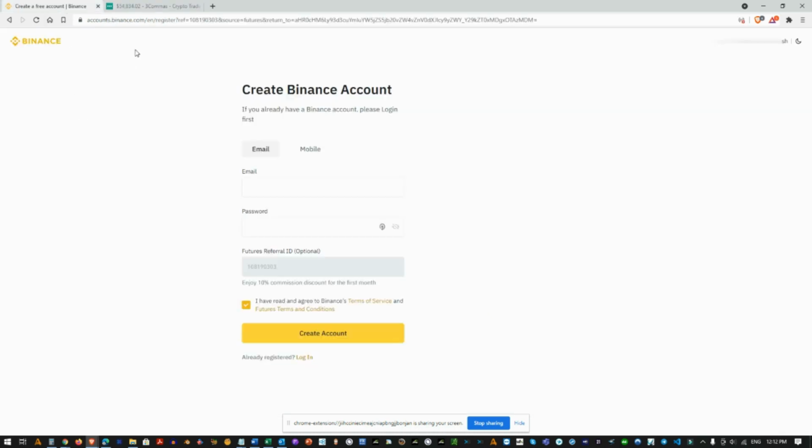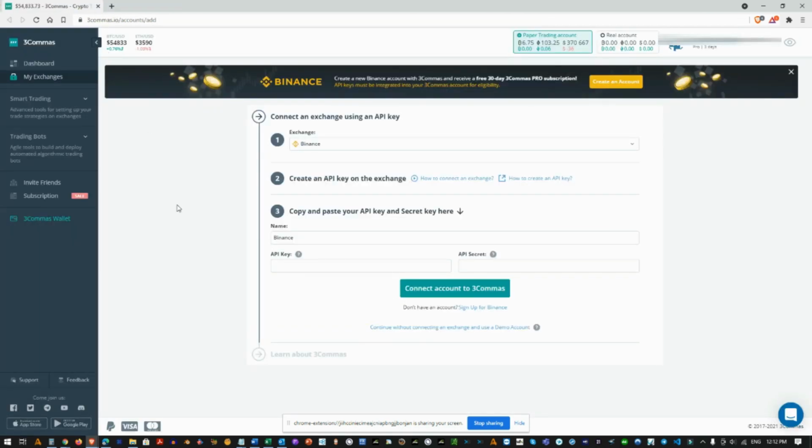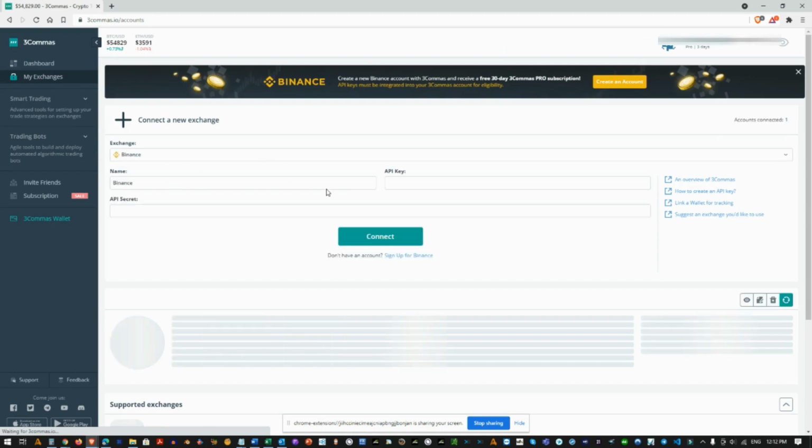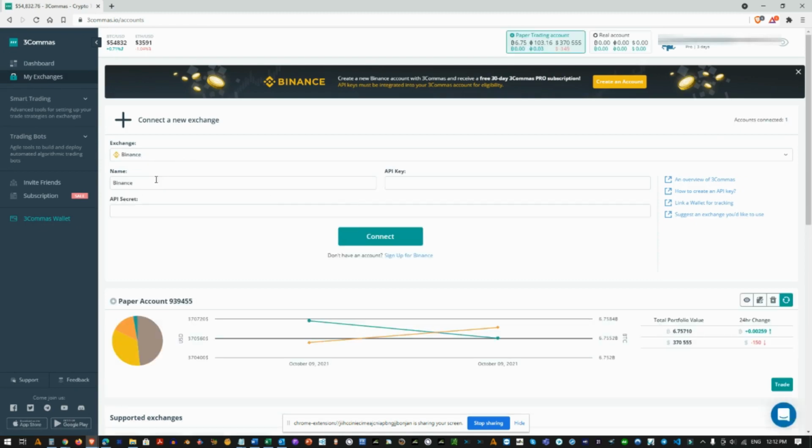So in order for you to add your exchange, we don't need the screen, so don't worry about that. For the exchange, you can either click on this or click on this. There are two ways, but I prefer this way because that way I can see the Binance API key. All you need is your Binance API key and your API secret, and then you click on connect, and that would connect your Binance account.